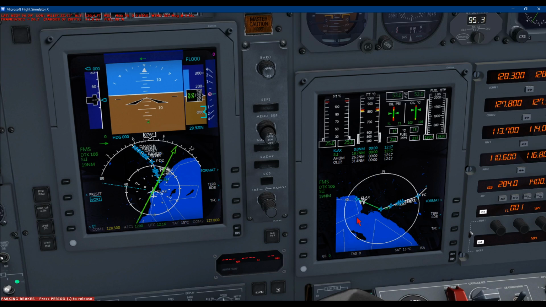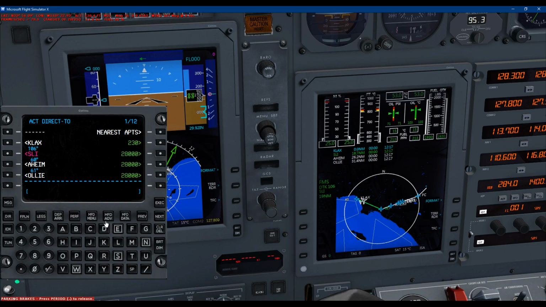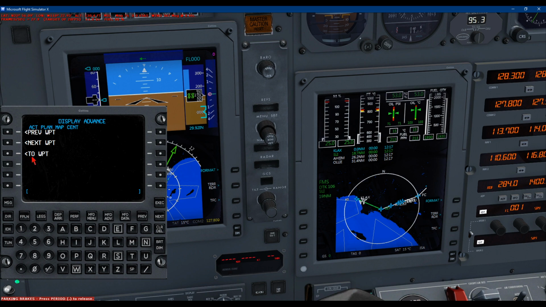So we'll bring back up the FMS and we'll go to the MFD Advance, and you'll see 3 options here. The 2 is the next waypoint we're going to fly to. So if you're in the middle of your flight plan, let's say the next waypoint is somewhere here, and you click 2, it's going to show you that waypoint.